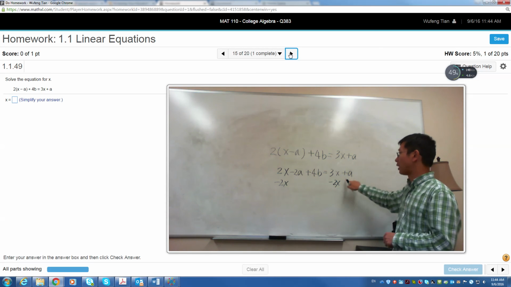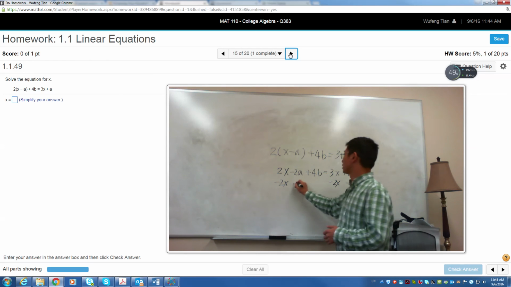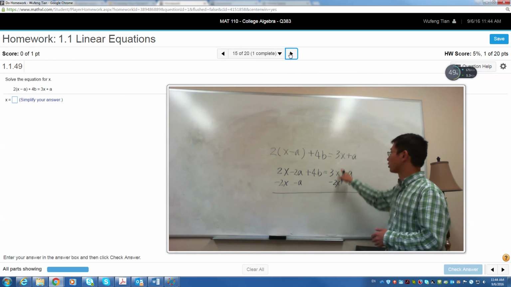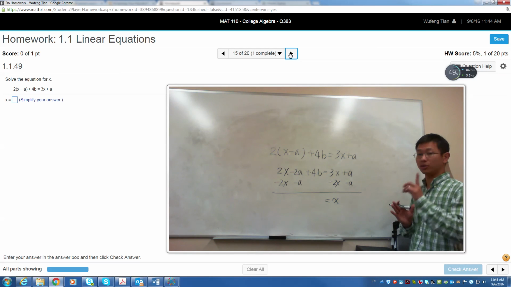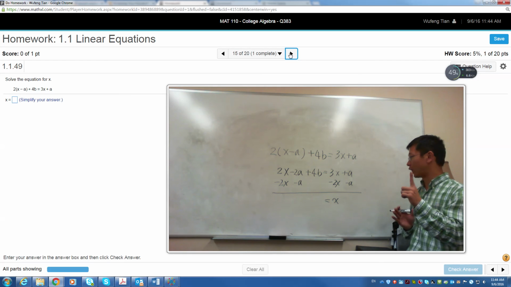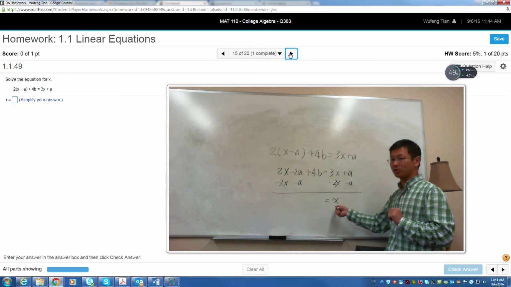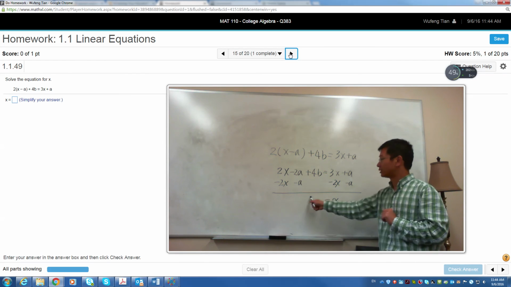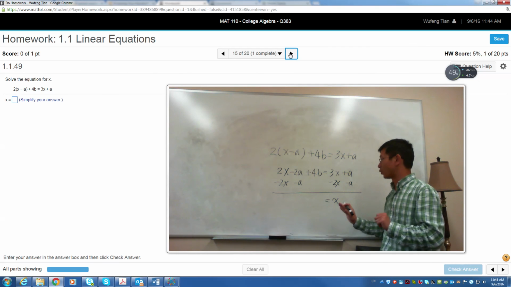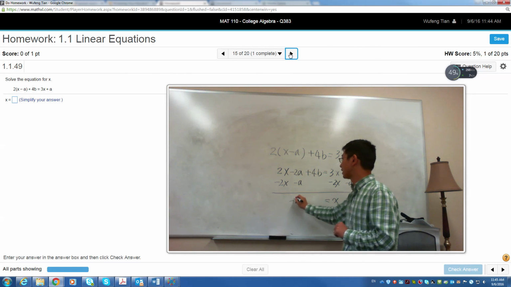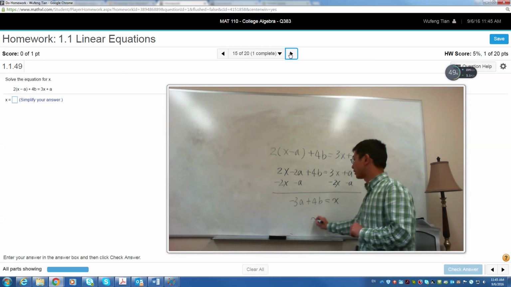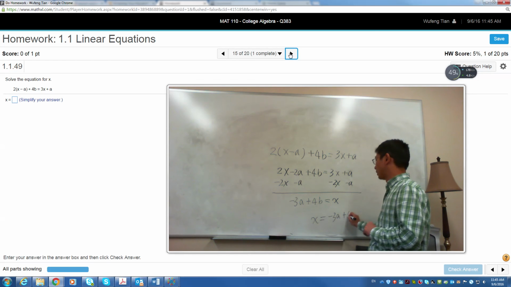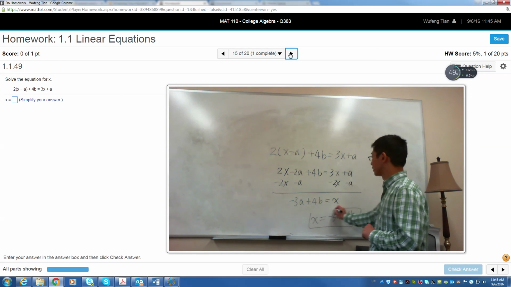The problem is that I want the x to go away. I want this a to go away. So I subtract a here and subtract a here. So on the right hand side, I only have one variable. Your purpose is just whatever variable you need to solve. Now I want to solve for x, so I just want to have x on one side. On the left side, I don't want any x anymore. So now negative 2a minus a, negative 3a plus 4b. So you can have x equals negative 3a plus 4b. So this is how you solve it.